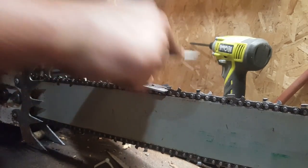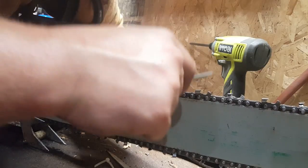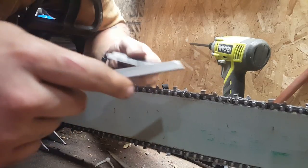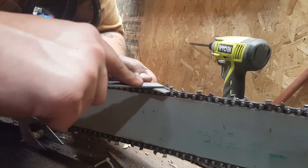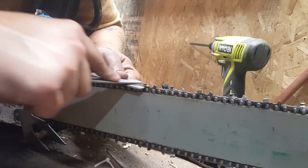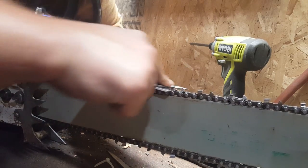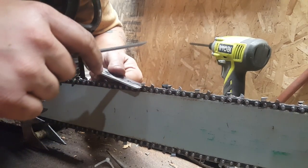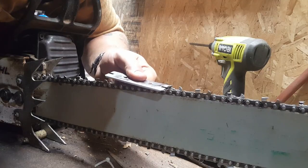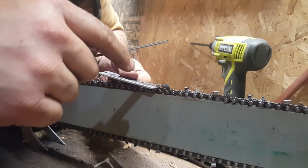That was part of the reason I put this one back on. Actually, you guys, now that I think about it, my grinder video didn't show this, because this was one I had already done, and the one I did in there was one that was on this saw. This is my 25-inch bar. I had already done that one and cleaned it up. That's the one I had been using most recently. This was one I turned off, figured I'd shown enough grinding, and I knocked out two old 25-inch ones I found, and this is one of those. It was ugly, but it's all about learning.